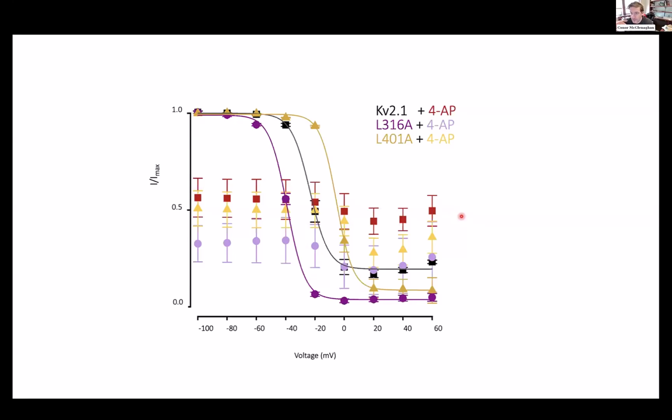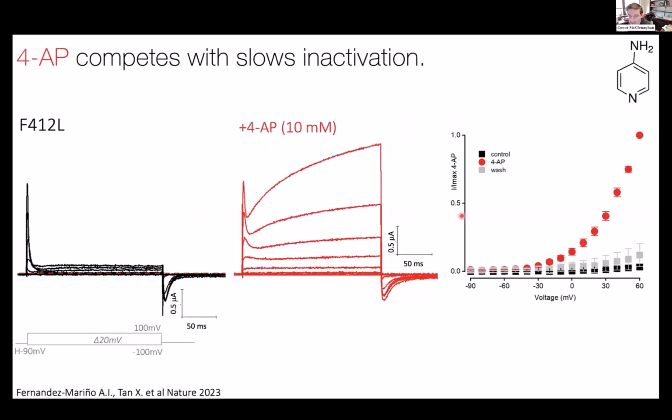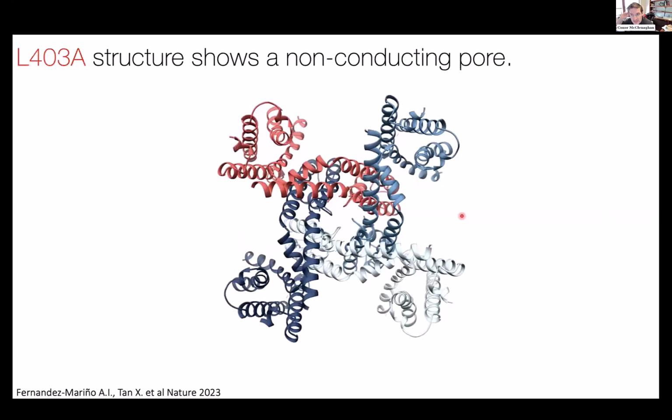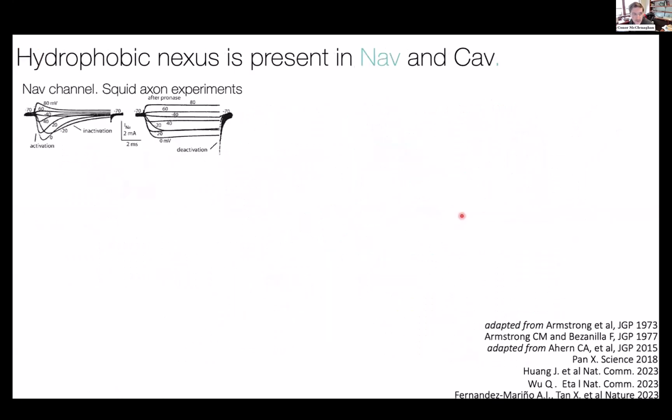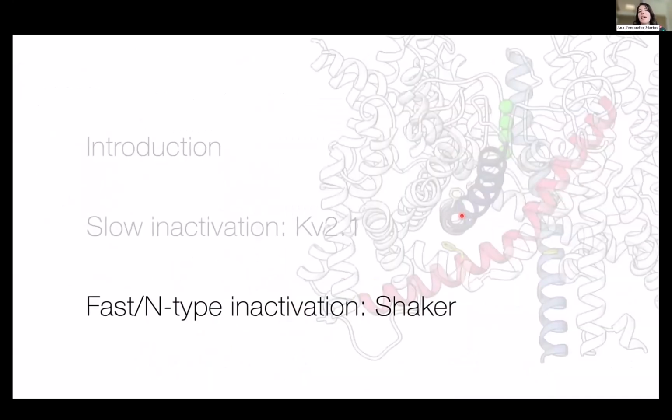Have you got a few more minutes, Anna, if we keep going through the questions? Yeah, please. Okay, great. So another one from an anonymous attendee. Do you have any insight into how silent subunits such as KV6 interact and influence KV 2.1 inactivation? That is a great question. And that is something that many groups are now going into, silent subunits, like John is doing and other people too.